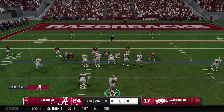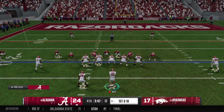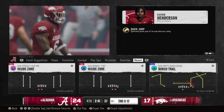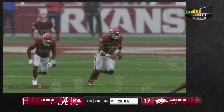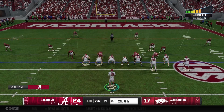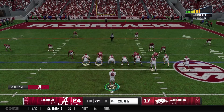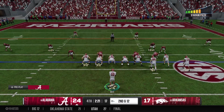Just outside the red zone, 1st and 10 from the 21. From the gun, leaves it on the inside with the back. He's knocked down in the backfield. He'll lose a couple. You see all this movement in football now, all the stunts. The defensive line, they're sliding right before the snap, creating confusion for the offensive line. Then they're moving back and stunting. Really good job by the defense. Continue to move, continue to stunt, continue to get in the backfield and make life hard on this running back.